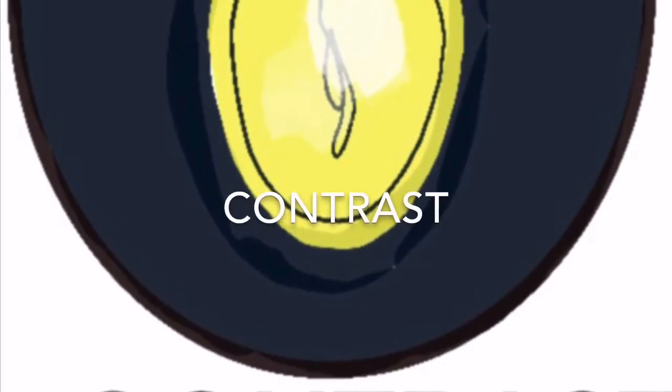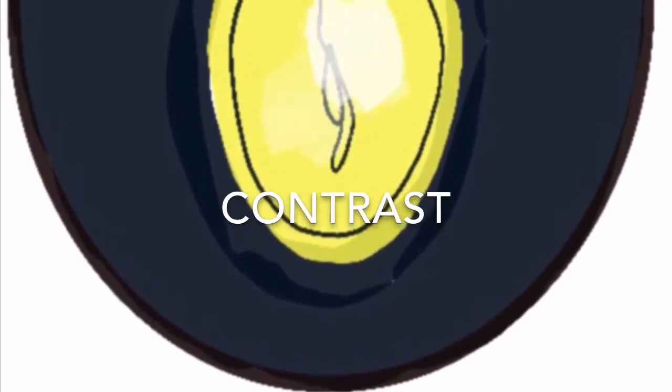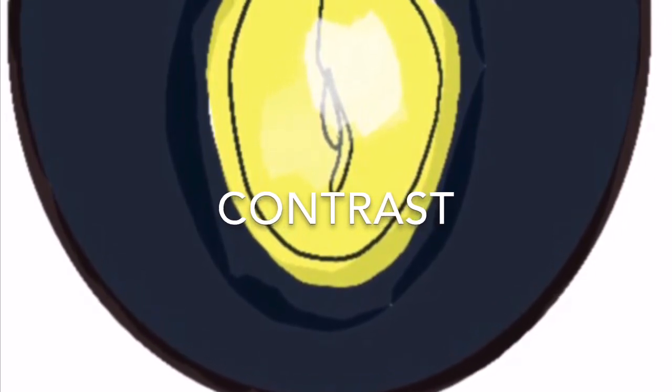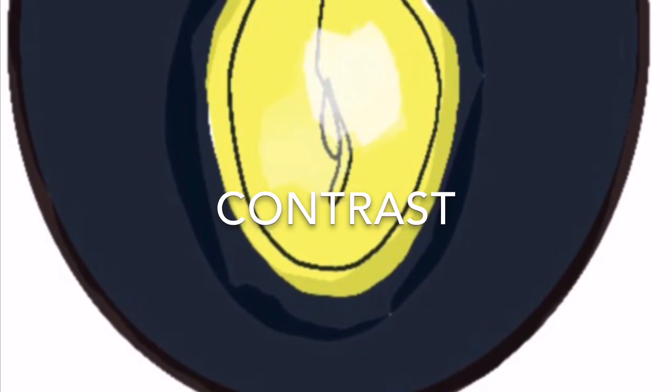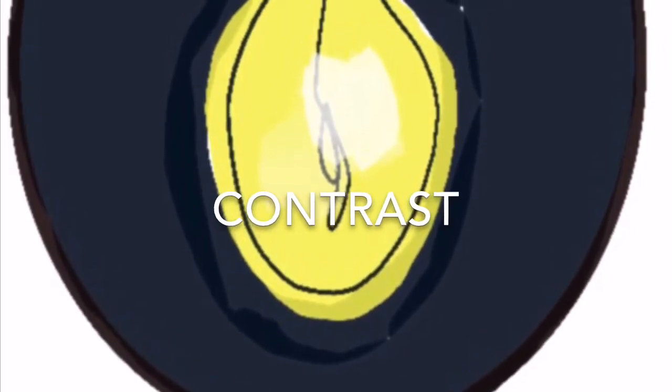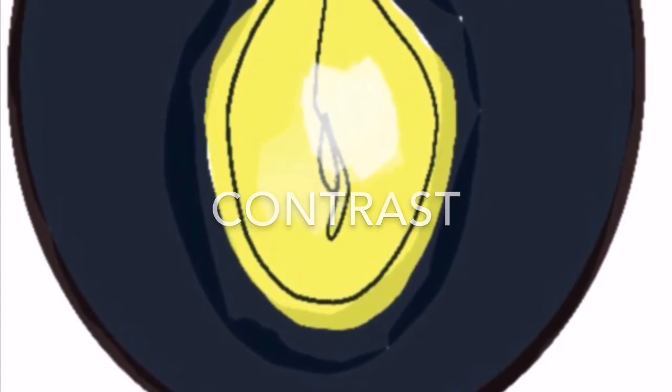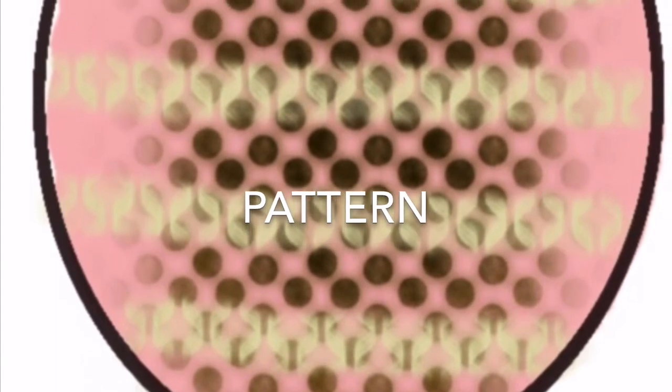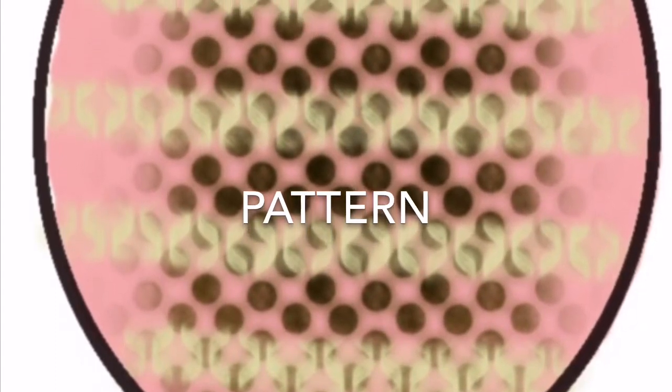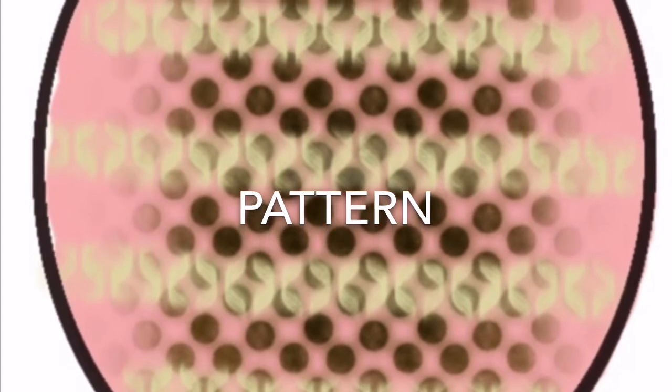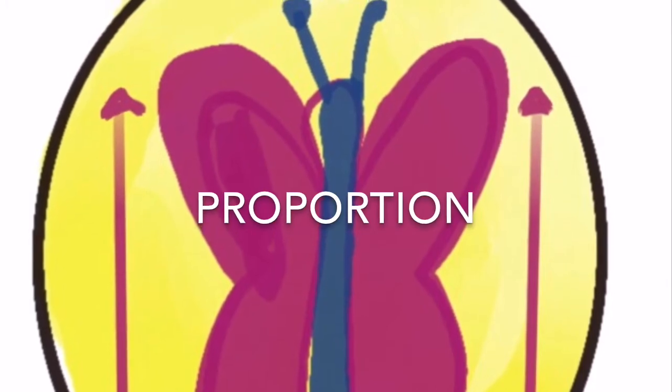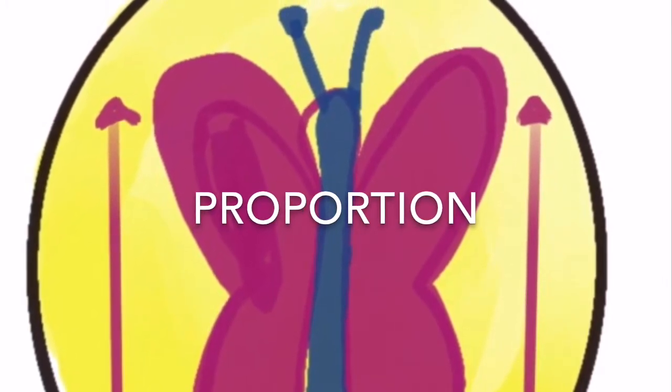Contrast: paintings with high contrast—strong differences between light and dark, for example—have a different feel than paintings with minimal contrast. In addition to light and dark, contrast can be differences in shape, color, size, texture, and type of line. Pattern is a regular repetition of lines, shapes, colors, or values in any composition. And last but not least, proportion: how things fit together and relate to each other in terms of size and scale, whether big or small, nearby or distant.